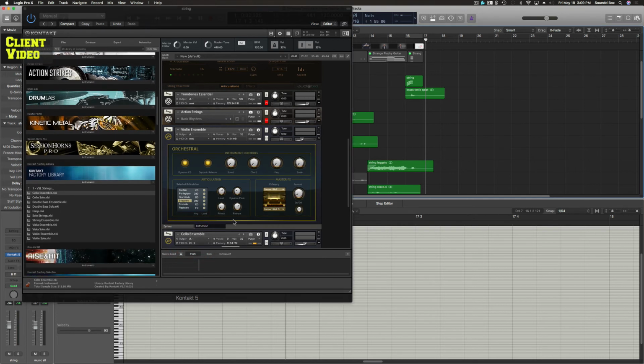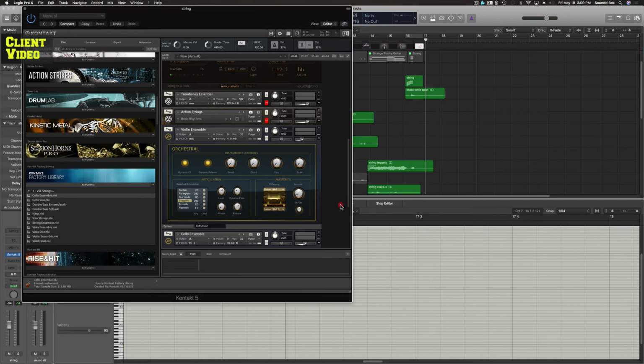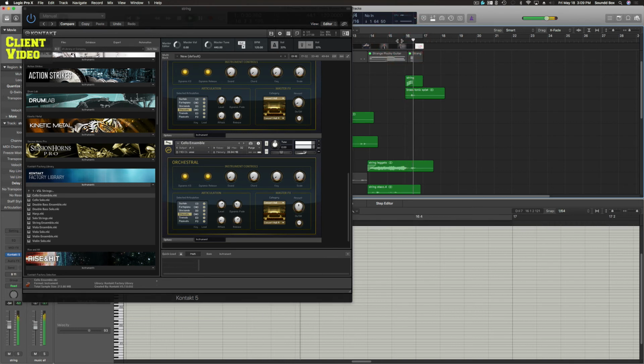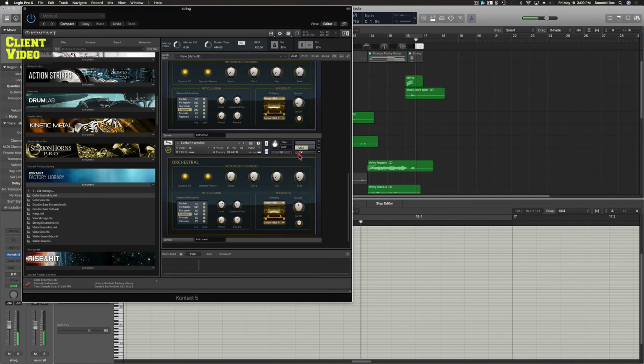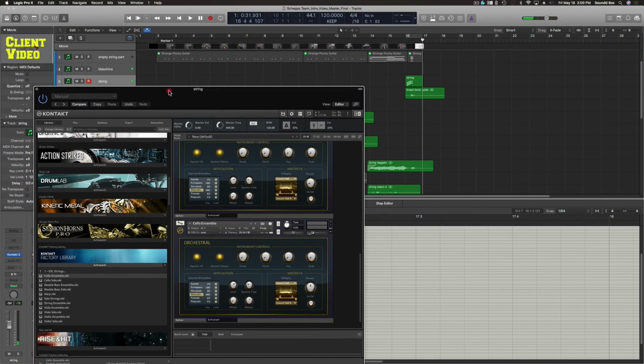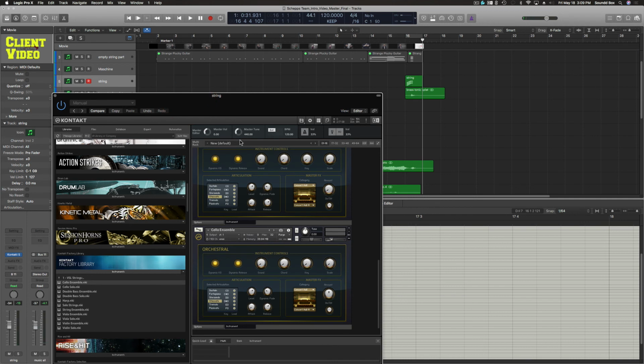And I'm going to change the MIDI channel here to Omni. And that's just so anything on this channel can be triggered all at the same time. So we got cellos here. We're going to turn off the reverb. Okay, that's a little bit more powerful. That sounds a whole lot better in my opinion.